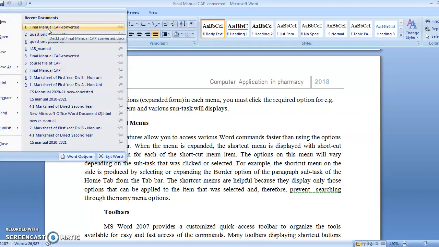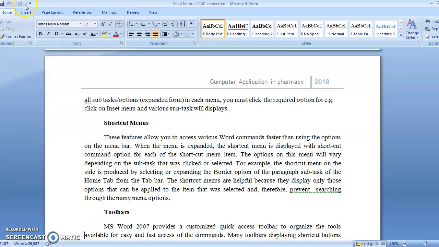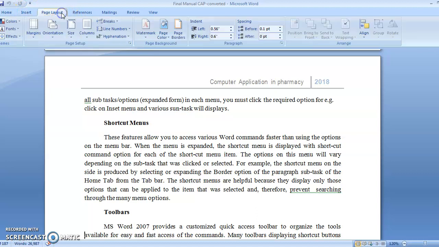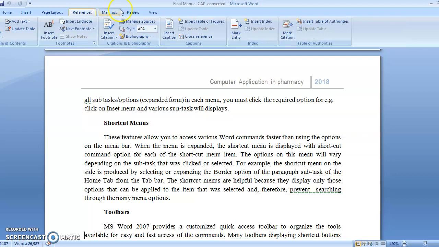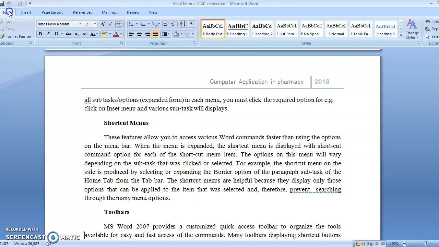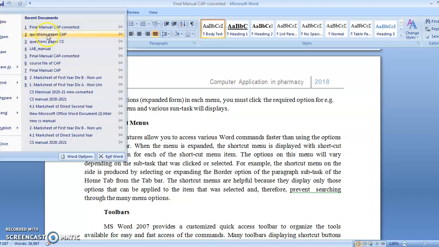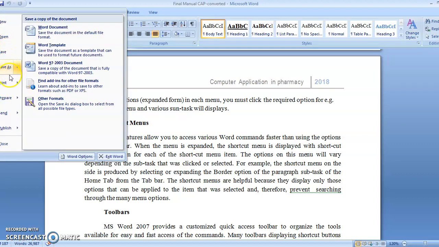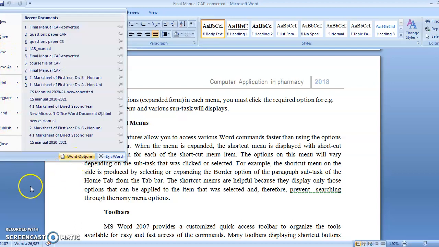So you can see, for each option there are menu shortcuts.